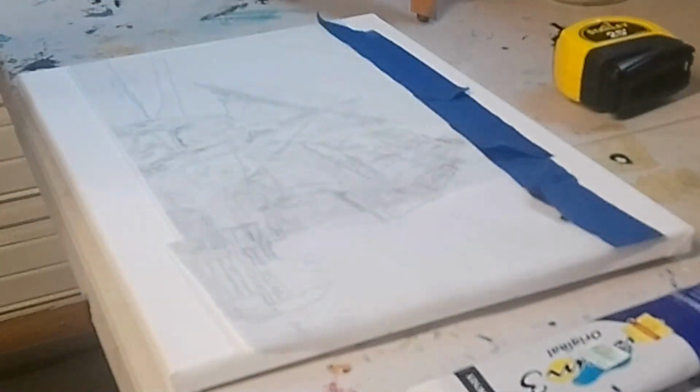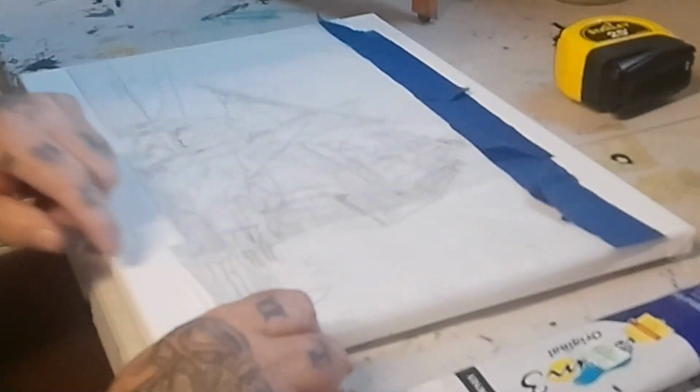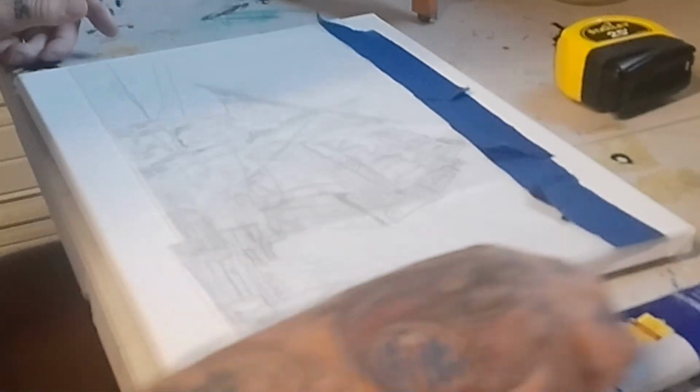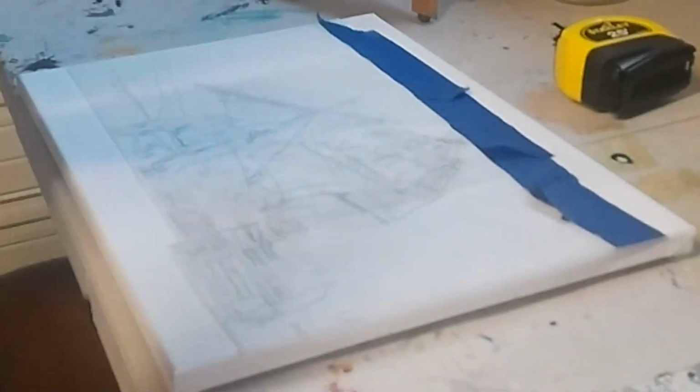Today, we're going to start on my tribute painting for the Pangea Studios guys. I'm going to try to send it to you guys. And poster paint.